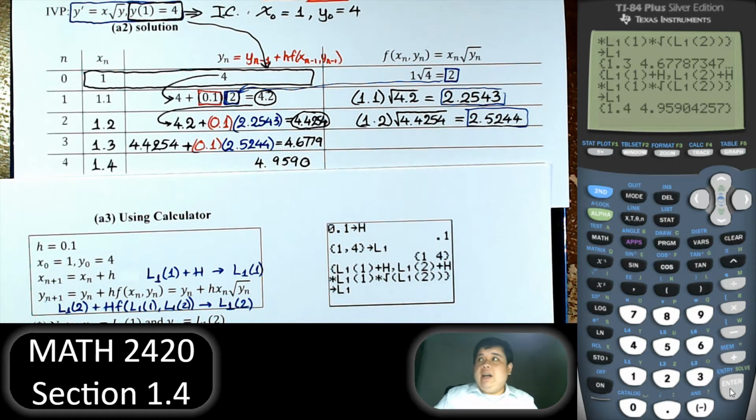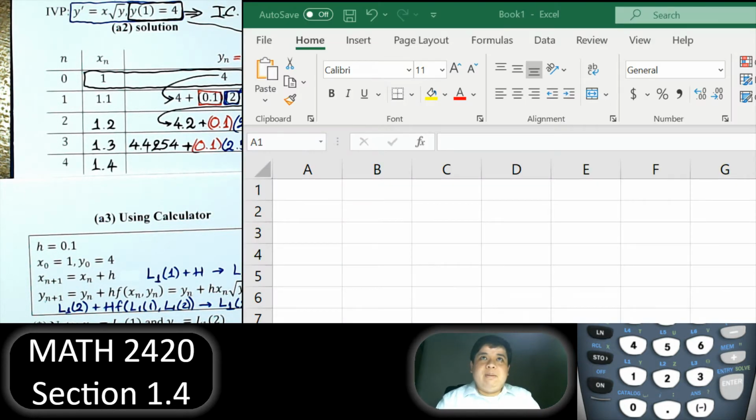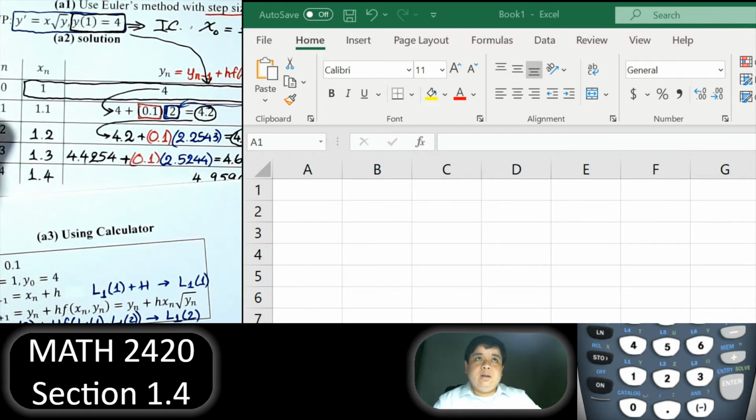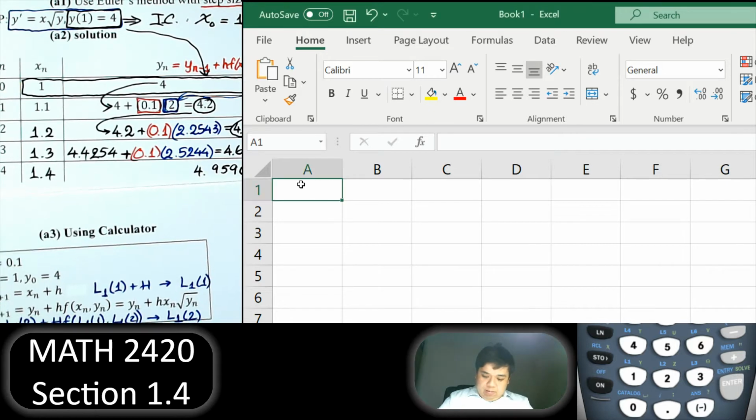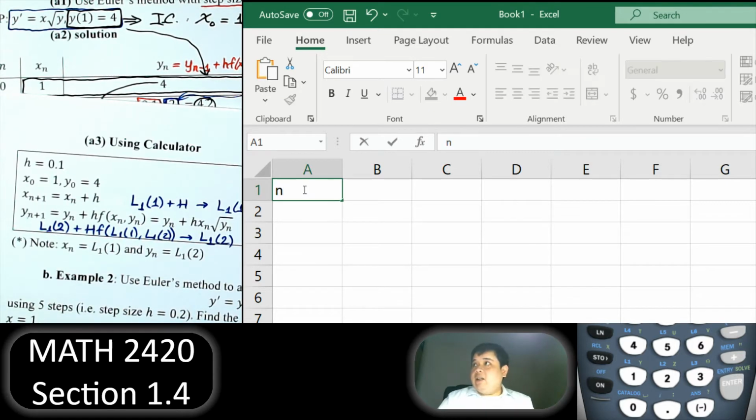Right? We can also use Excel to do that. The idea is still the same. Right, so I have Excel here. So first, in this column, let's enter the n values. N, 0, 1.